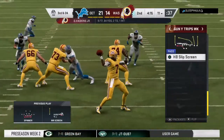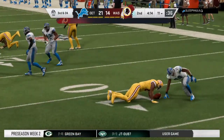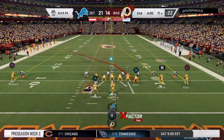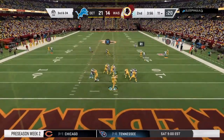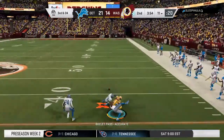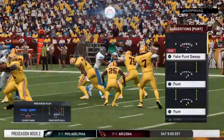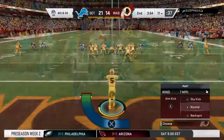And he'll lose yardage here. Back at the 11, he goes down. A pass for negative yardage, obviously no good. Maybe he shouldn't have thrown it, or maybe he shouldn't have caught it. I think we were seeing it at the same time, weren't we? Maybe you let that one go, right? Because you can see the lost yardage about to develop. But that goes against every instinct of a receiver. They're taught to catch everything. So it's really hard to be mad at him and yell at him for trying to make that play.